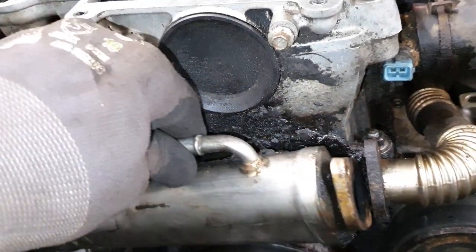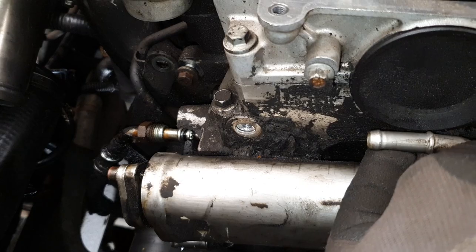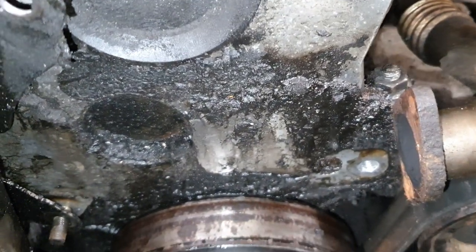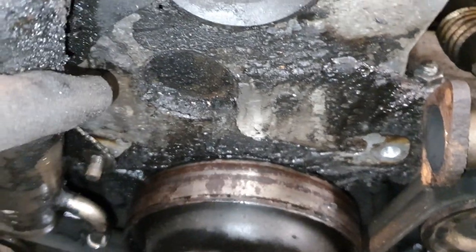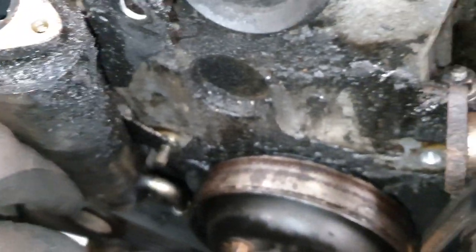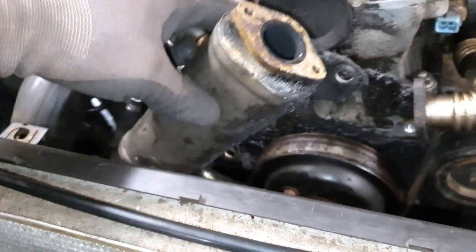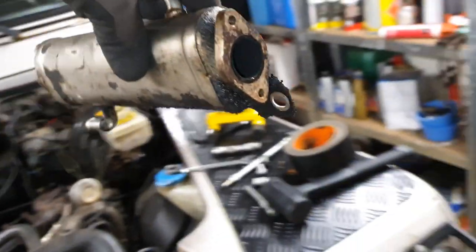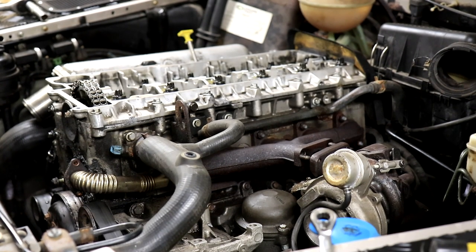So again, to show you the position of all the bolts, there's a bolt up top. And it's a 10 mil. And then we have one bolt in the corner. It's also 10 mil. And then we have one stud, and there's a nut on there. And that's a 13 millimeter. And now we can actually take this little thing off. And we're slowly making our way around the engine.